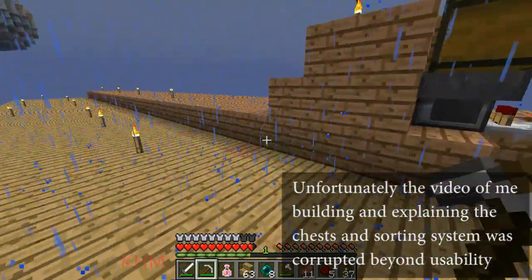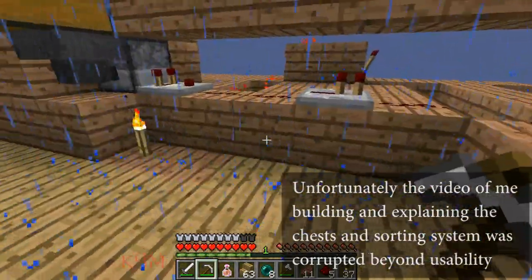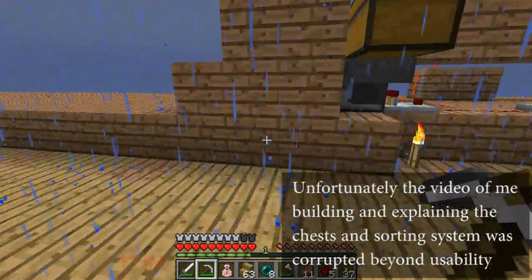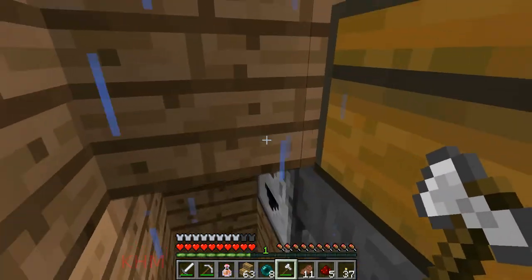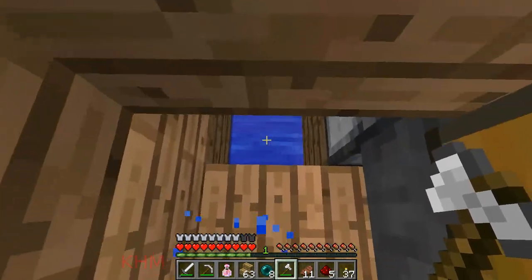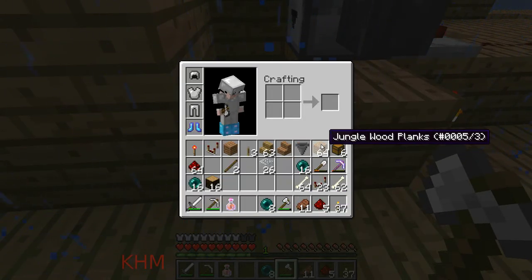Okay, I've finished setting up the piping here, and I've hooked up an item dropper to drop items into the pipe. And open it up here. You can see the item dropper, and it drops it right into the pipe there.